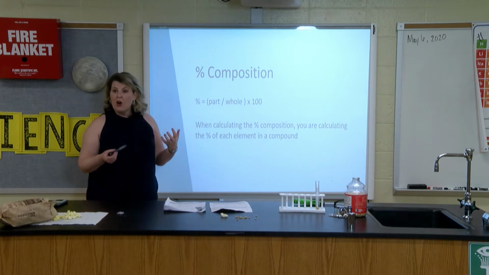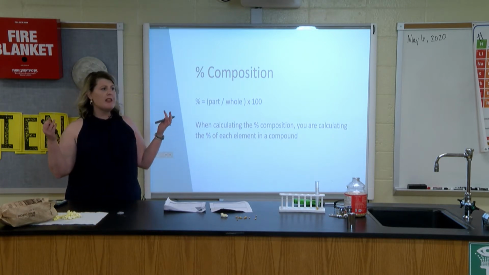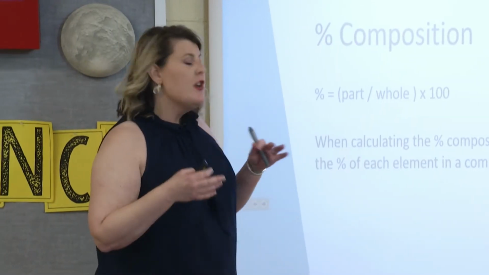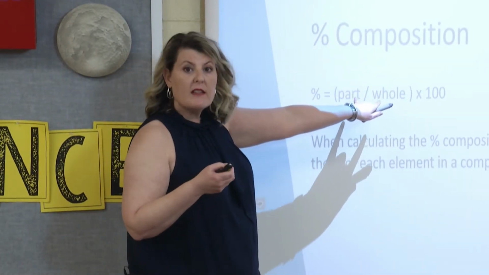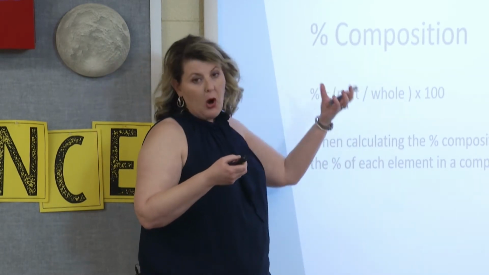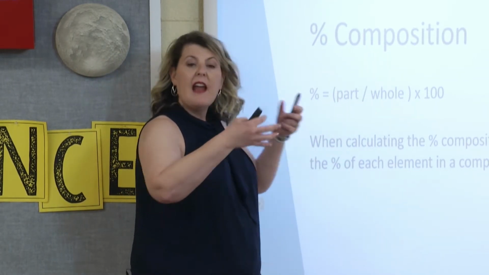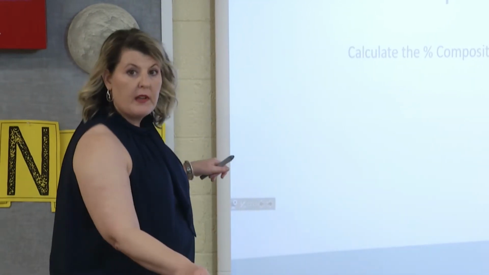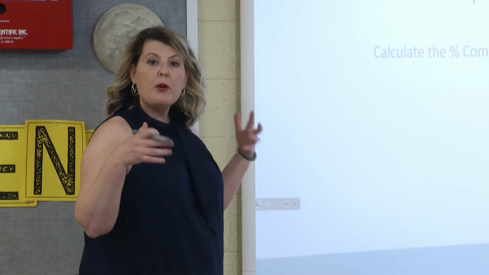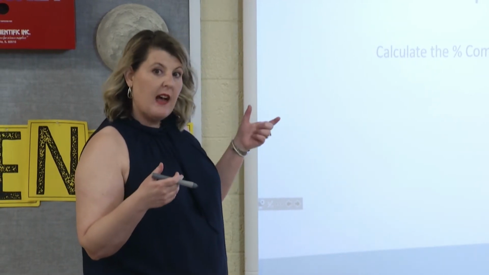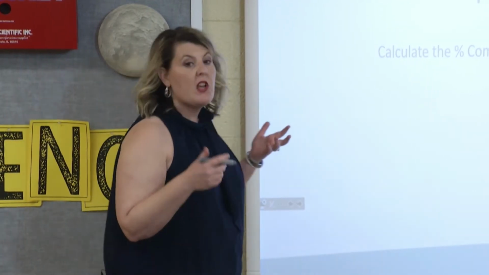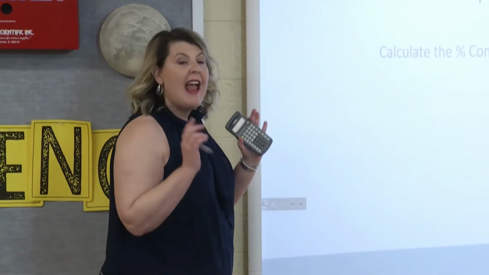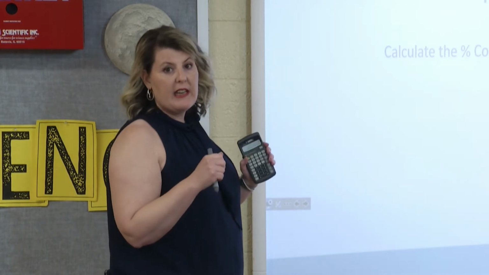You could do percent by volume. If you were calculating the percentage of red M&Ms, you could do percent of M&Ms. So your units can be anything as long as they're the same, and as long as you can get a part of that quantity and the entire thing of that quantity. We're going to be looking at chemical formulas today and calculating what percentage each element makes up in that chemical compound. So grab your calculators. We're going to be doing a lot of math the rest of our time together. And grab your periodic table because you're going to need that too.